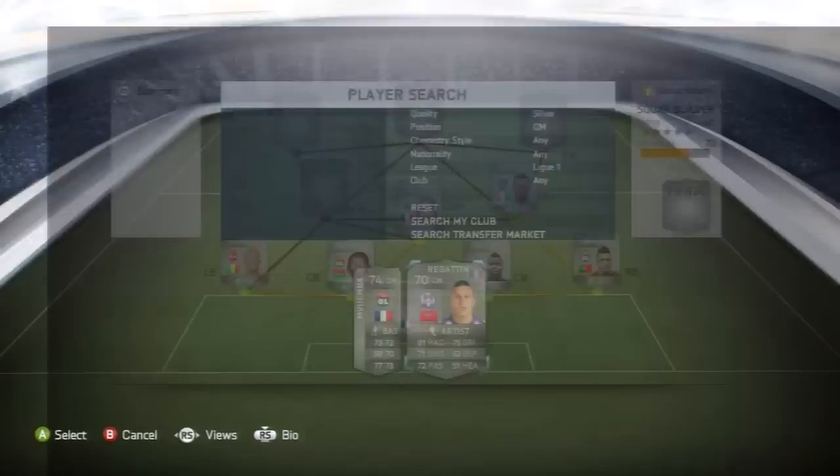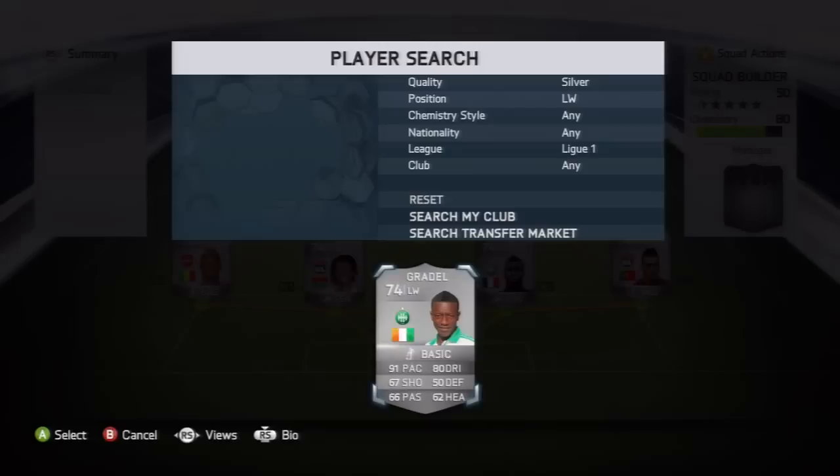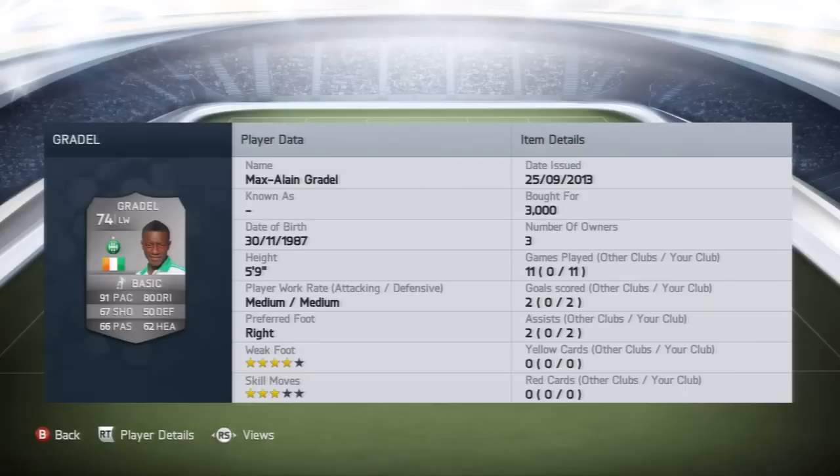As the attacking players, I'll go for the left winger first. There's a few options here, but the best one is probably Gradle. Everyone will mainly use Gradle. He's probably there for the pace, but he's actually got really good dribbling and really good shooting as well. He's medium work rates, which aren't ideal. You probably prefer high medium or medium low, but he's still not too bad. 5'9", costs 3k, which is quite cheap for a player of his stats.